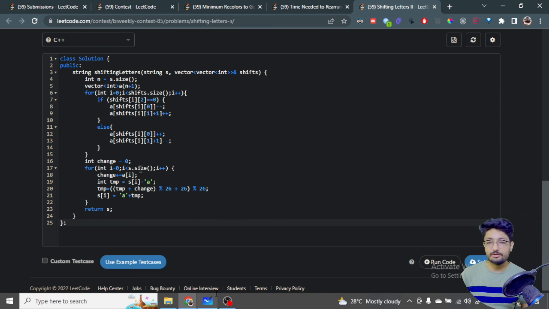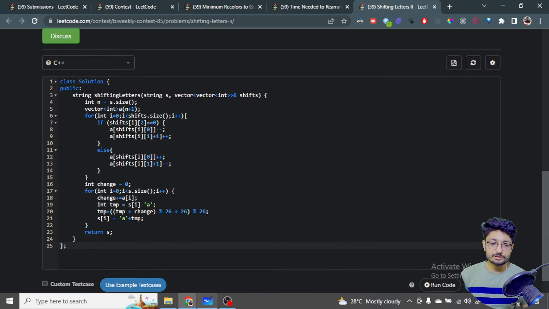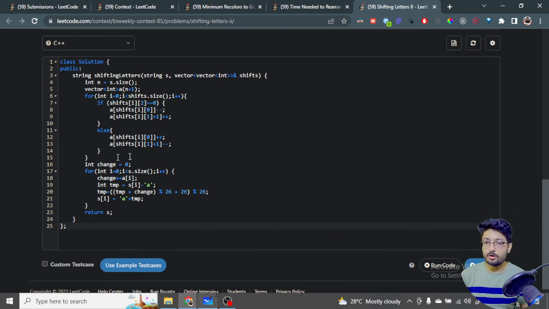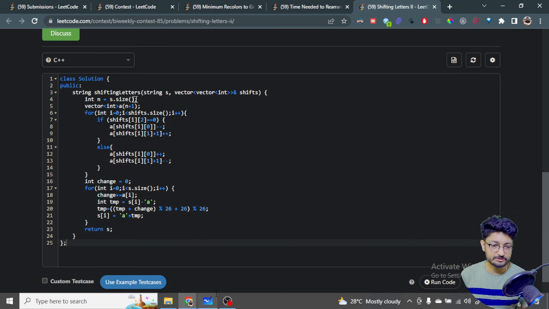And when we have the final answer, we will add the changed character into the new string, so that we get the updated string, and just print it out. That's the overall logic for this problem. Doing this operation over the whole string is O of n, and then iterating over the string is again O of n. Let's say the length of shifts is m and the string length is n, so it's O of n plus m. That's the overall time complexity, and the space complexity is storing this vector, so O of n.